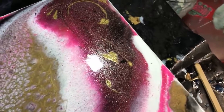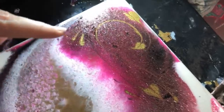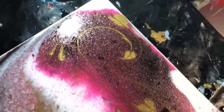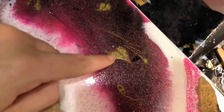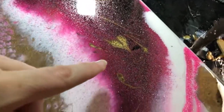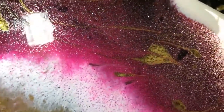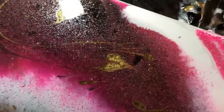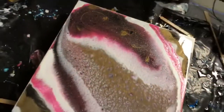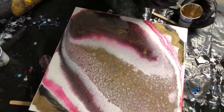That silver makes like a layer that... I love these. I know they look like leaves. Yeah, that's called control. I wonder if it acted like that because of the glitter. It's celled within itself. It's weird. It's celled in itself, it didn't travel. Let's see if it'll travel. Let's see if it'll do it over here in this.